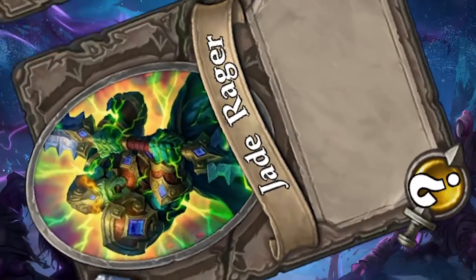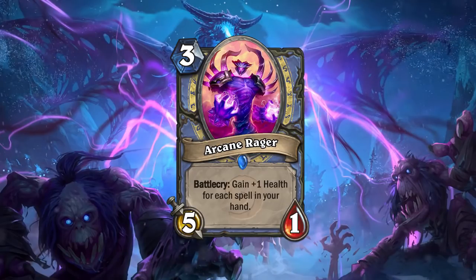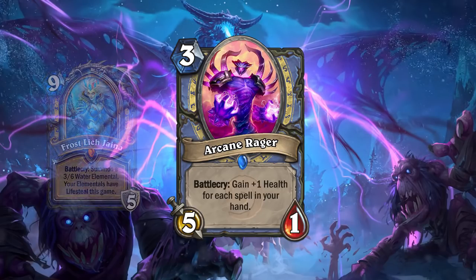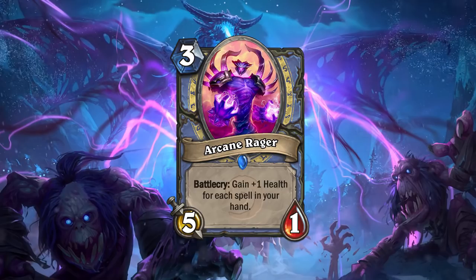All Jades are actually Ragers. Now that I've leaked that conspiracy, I think Arcane Rager is a good card. Mage could use a good 3-drop minion, Death Knight Jaina makes Elemental Mage playable on ladder, and giving the player a way to improve a Rager's stats is also helpful.